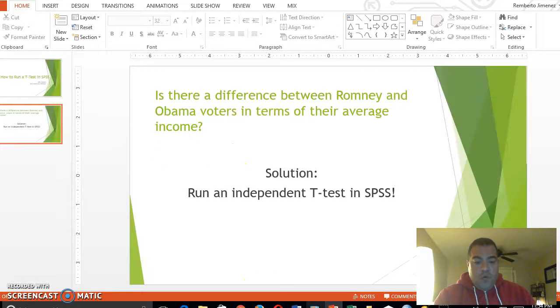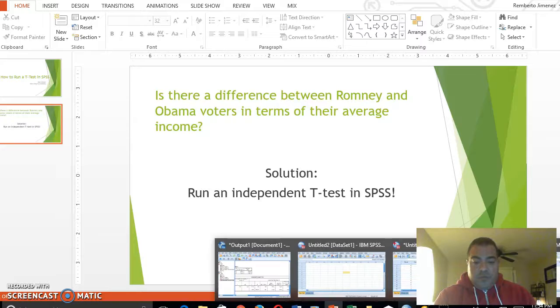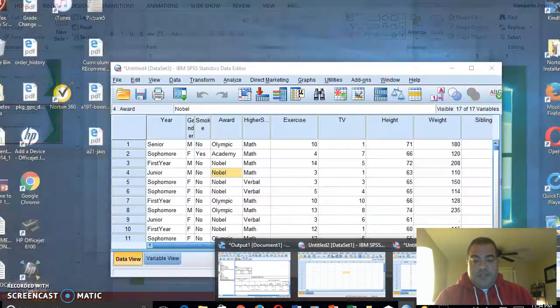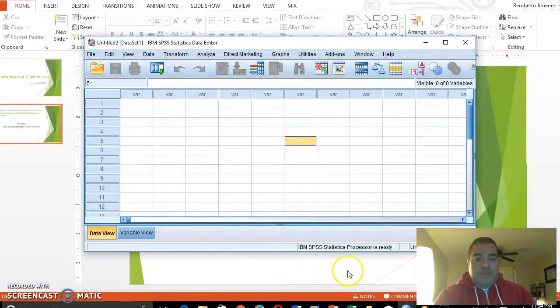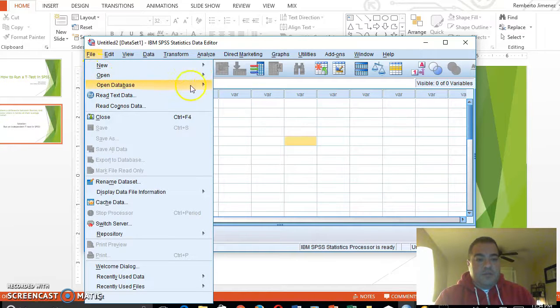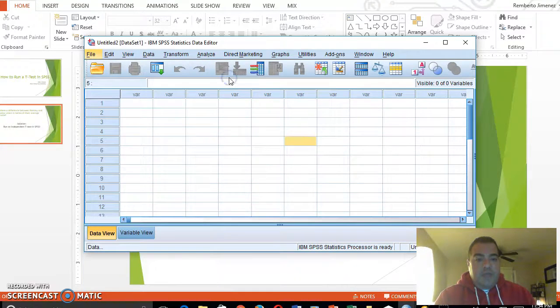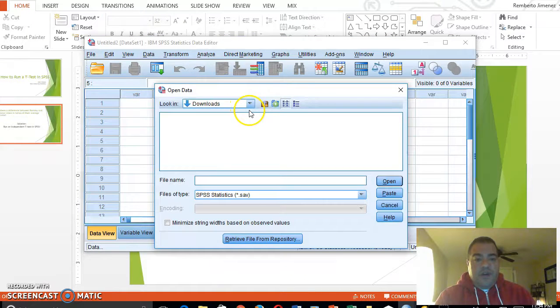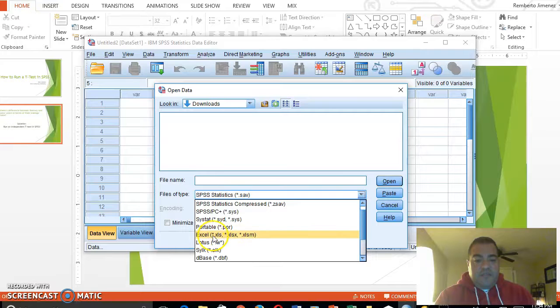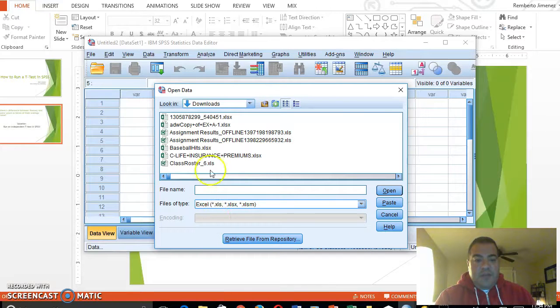So, first thing that we need to do is to launch SPSS. The other thing that we need to do is to bring up our data. Now, I already happen to have downloaded our state data, so I'm just going to go into SPSS and retrieve this file. Currently, I have it saved as an Excel file, so I need to change my file type.